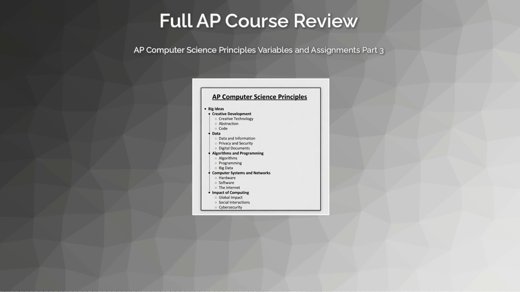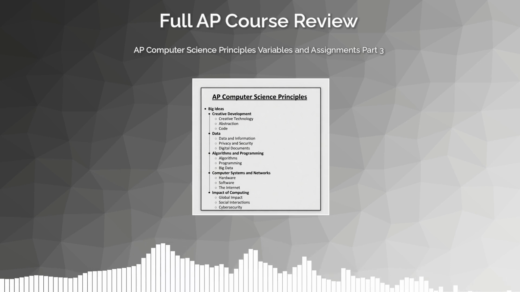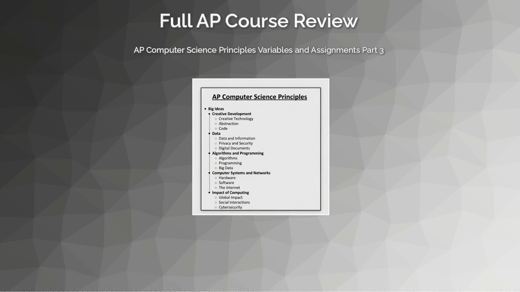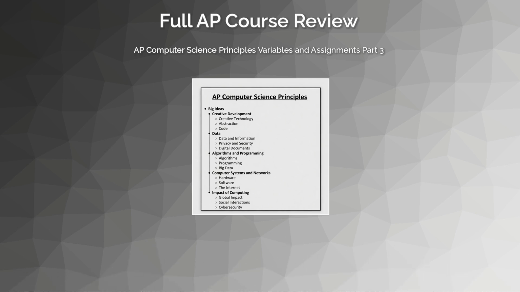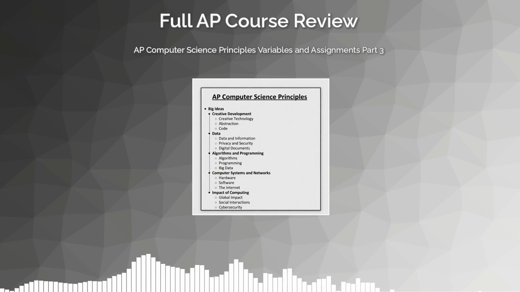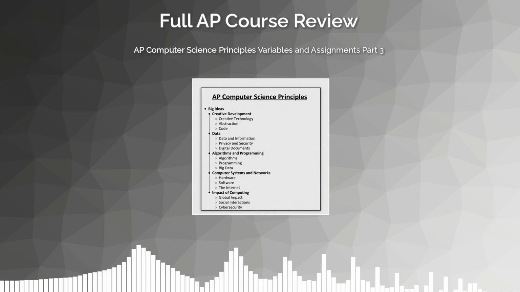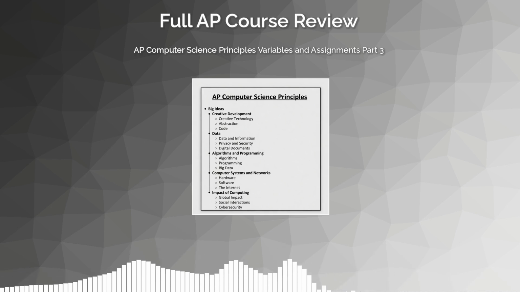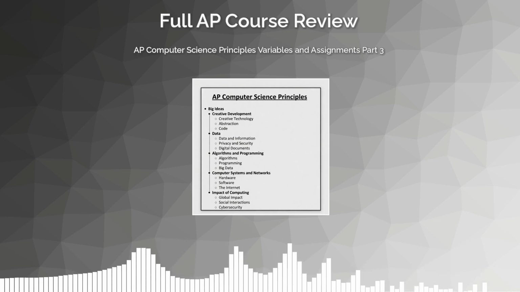Connections across the course. This topic threads through almost everything else in Unit 3 and beyond. When you get to 3.3 on mathematical expressions, you're often computing values you'll want to return from a procedure. In 3.12 and 3.13 on calling procedures and developing them, parameters and return values are the backbone of how those procedures interact with each other. When the course later touches on lists and iteration, you'll frequently write procedures that take a list as a parameter and return a modified version or a computed result from that list. And in the Create Performance Task, the actual AP project you submit, clear use of parameters and return values is one of the things scored on your written response.